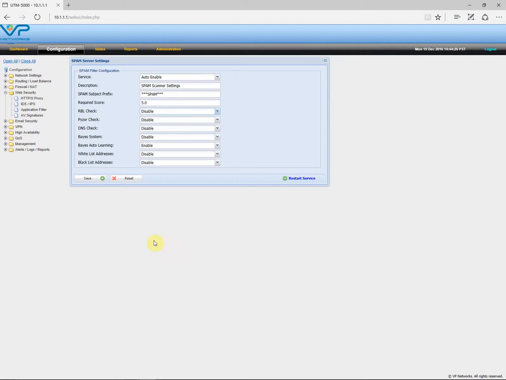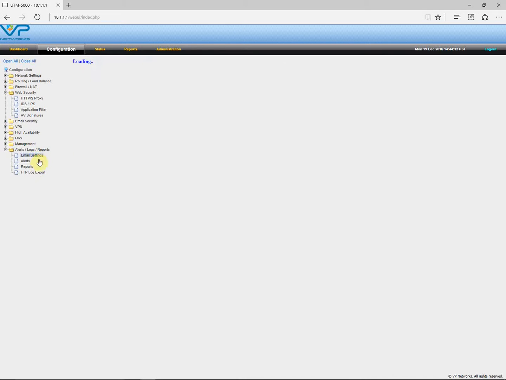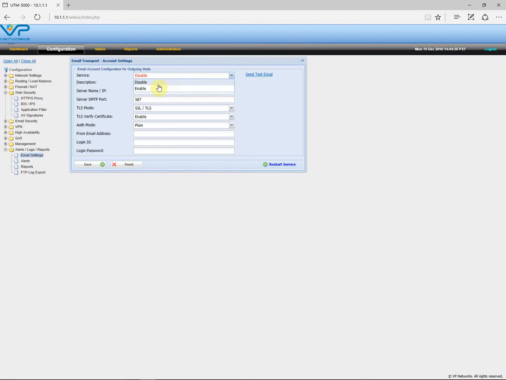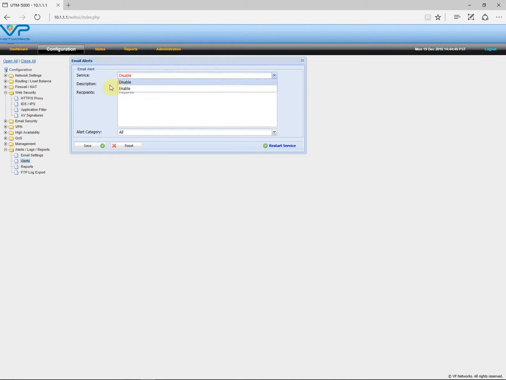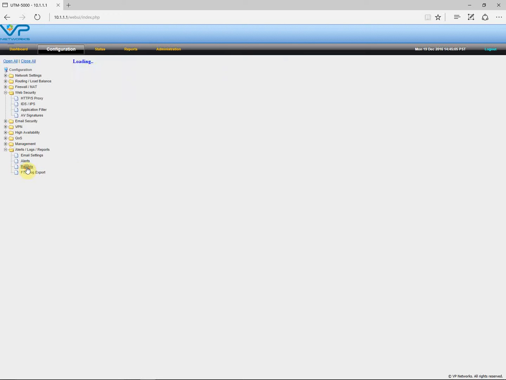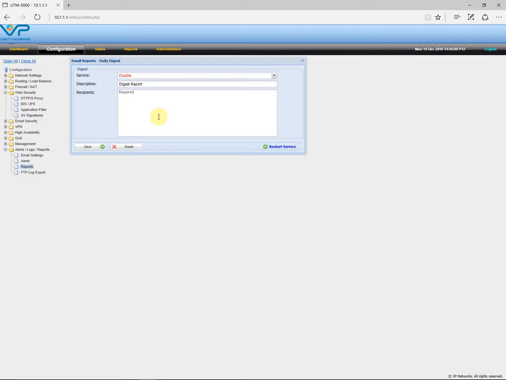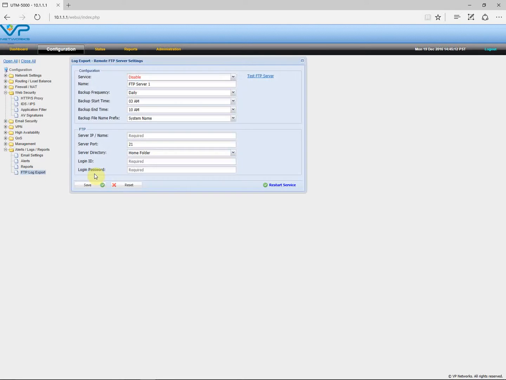So once you've enabled all of these features, you can also get some reports and logs. You can get those via email if you enable this, and then configure your mail ID and your password, and then you can register alerts that you want to receive. Like I said, for the intrusion detection system, you can configure it just to record alerts for some kind of traffic and block other kinds of traffic, so you can get these alerts via email. You can also get emailed reports from the gateway controller, or you can see the FTP log.